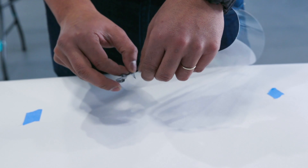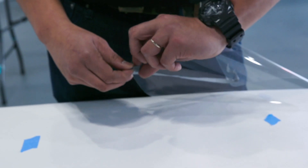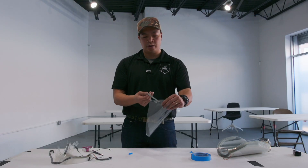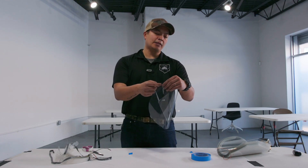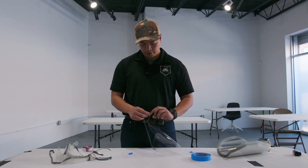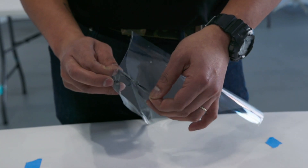From here we're going to slip it back through the same side it came out. At this point you'll have the elastic through both holes on one side with the knot facing outwards. The elastic at the end will be facing outwards. Now you've come around the whole face shield — coming through from the outside, goes to the inside and back through the hole out to here. From here we're going to make a big knot so it doesn't slip through.